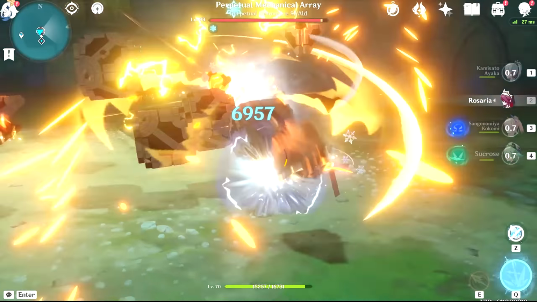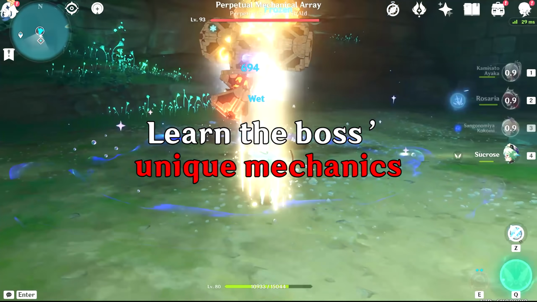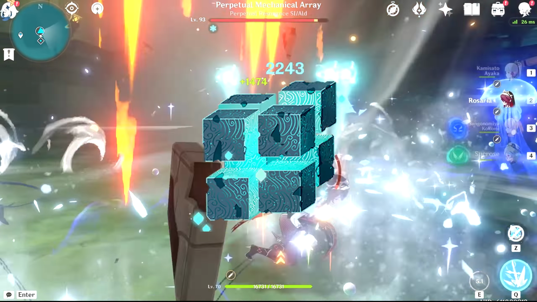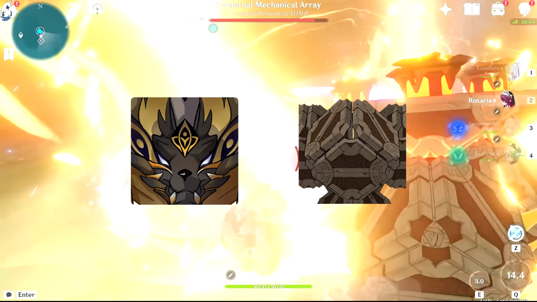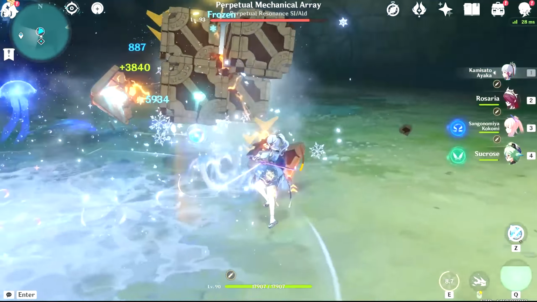If you're doing world bosses, you should, number 1, learn their specific mechanics. All world bosses have a few mechanics you can take advantage of, such as the revival sequences of Hypostasis and the knockdown periods of the Golden Wolf Lord and Perpetual Mechanical Array. Understanding these mechanics can help drastically reduce your clear times.